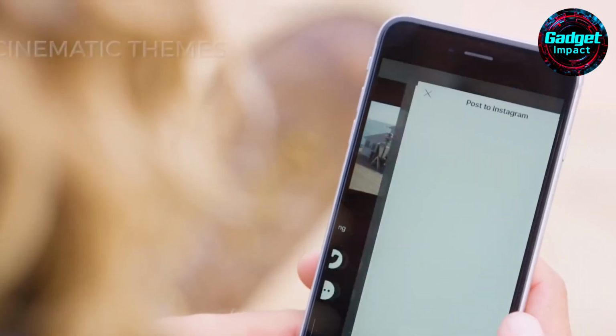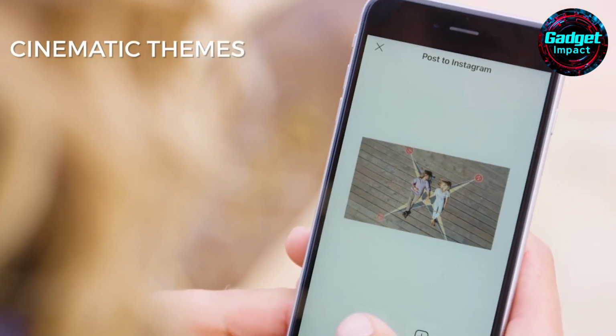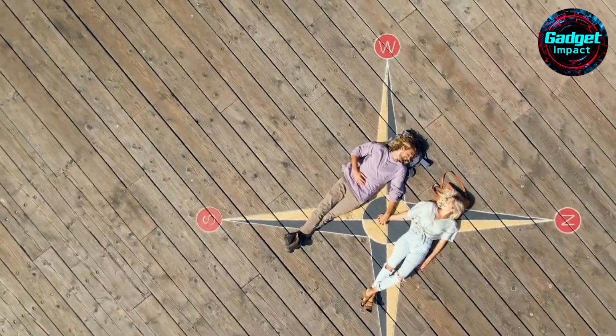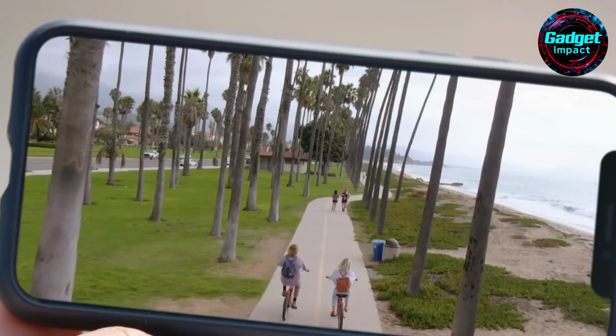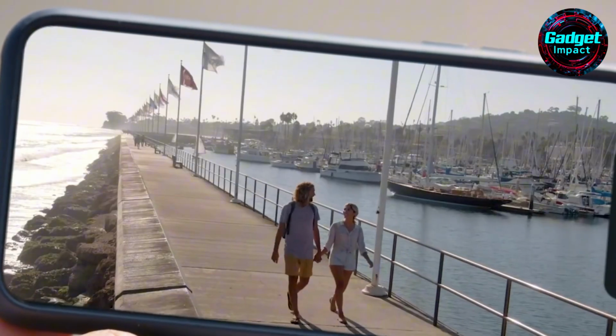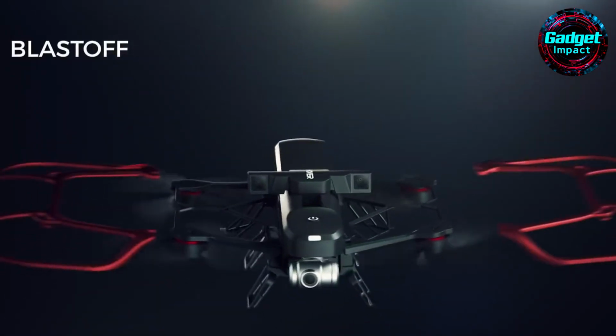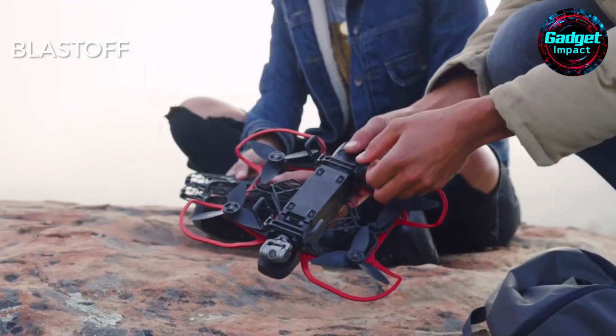Experience the power of cutting-edge technology with the Hover 2 drone, featuring 4K video, 360-degree obstacle avoidance, and advanced AI tracking. This compact, foldable drone is perfect for capturing stunning photos and videos effortlessly. But that's not all. We have more exciting gadgets lined up just for you. Stay tuned for our next reviews.